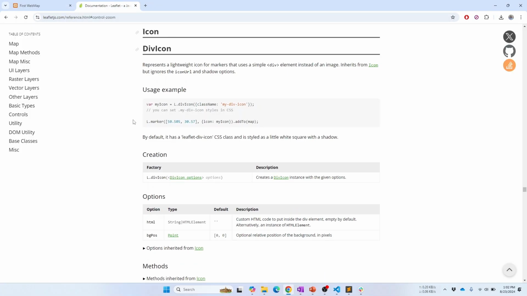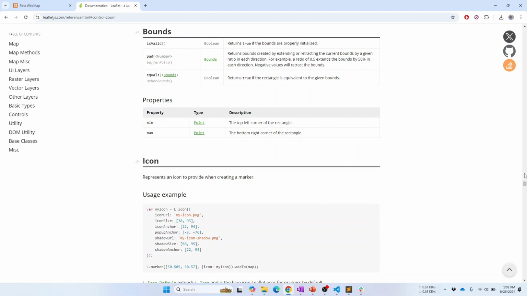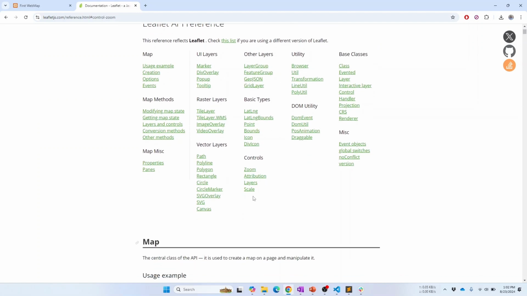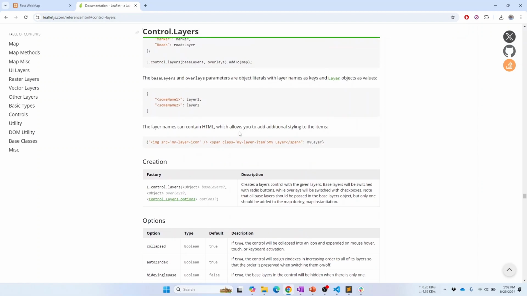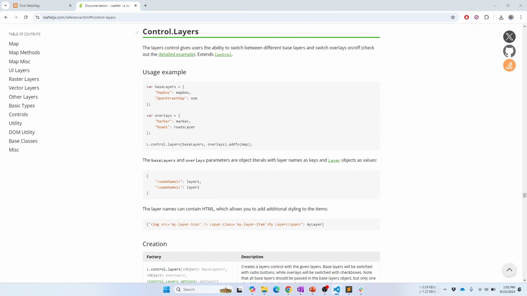And the last thing that we'll add is a layer control. Not an extension, but it is a default. That is the layers. So you can see that we can have our base layers and our overlays, and we can control the layers. We'll see how we can do that. It is the base layers and the overlays. We currently don't have any overlays, but we have the base layers. We will see the overlays in the next lectures. So let's include this. Actually, let's copy this base layers portion, up to this portion.